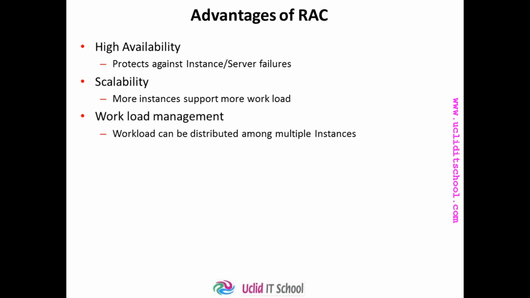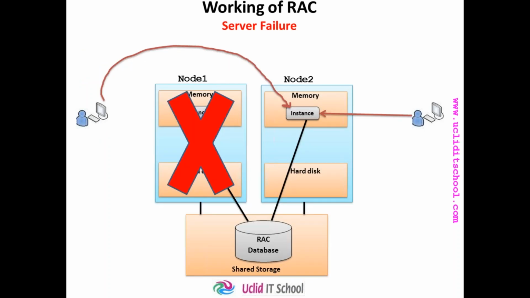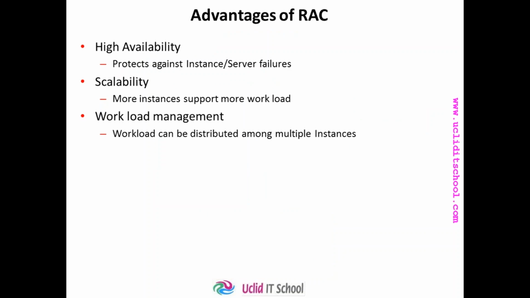additional instances. Do both nodes have the same data or different data? See, in RAC, the database is the same. Means all the database files, the data is the same. The only thing is this data is being accessed through multiple instances at the same time, in parallel. So you have the same set of data. You still have a single database.